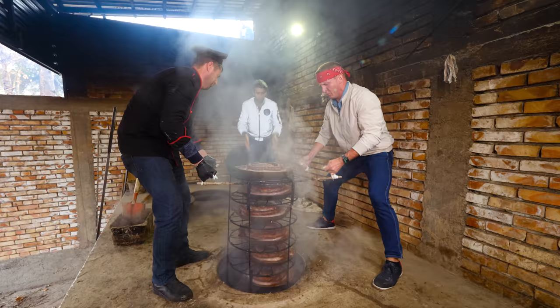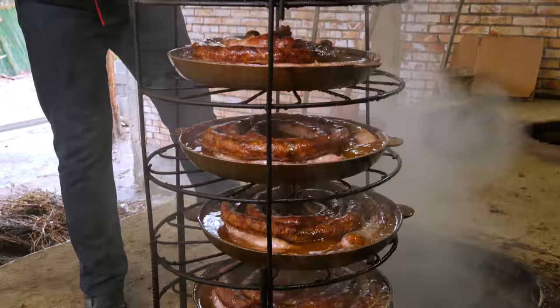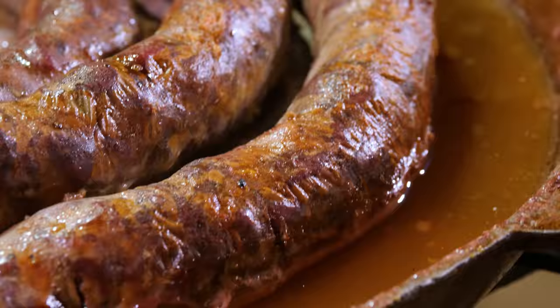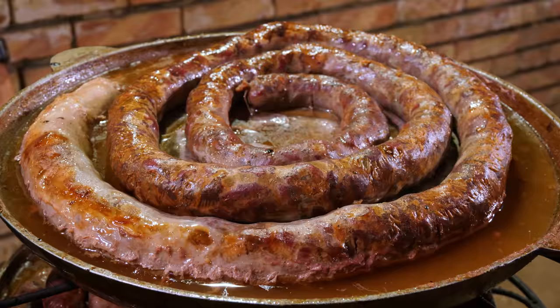Okay, lift. We got it over. We put it down. I got it. The meat, it's amazing how much it's cooked down, full of fat and water, and even the liquid itself looks pretty tasty. Yeah, it's going in, it was just a sausage, now it's a full course, like a soup and the main course.